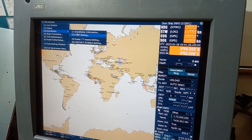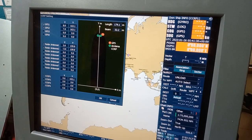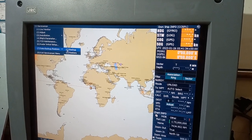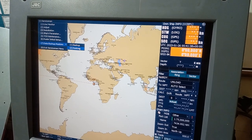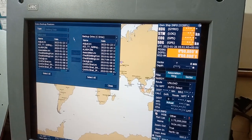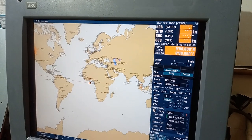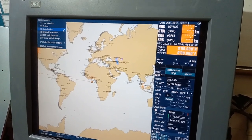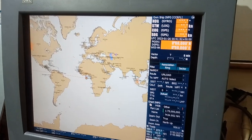Under Installation, you can see the CCRP settings, the vessel CCRP settings. For backup and restore, if you have any backup from the old disk, you can take the backup, or if you want to restore, you can put it into the backup adjustments. The radar initial setup has nothing here.